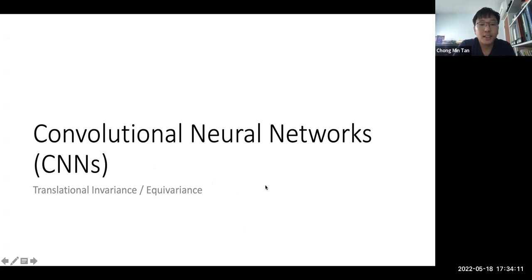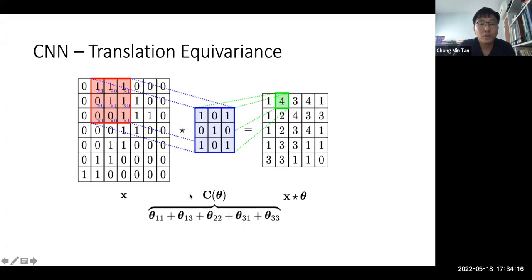Okay, but this is CNNs. Translational invariance and equivariance is applied in this. So what is translational equivariance? We saw earlier that applying a symmetric transformation to your input space is equivalent to applying the function and then transforming the output space. It is very similar here: you have a certain function that you want to apply to your input space. Regardless of where my input patch is, if I translate my input patch to the right, it's equivalent to translating the output to the right again.